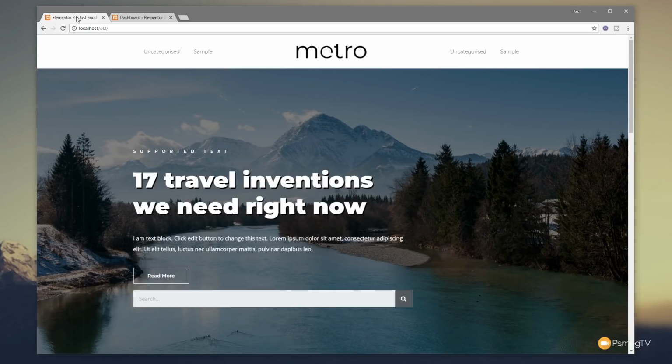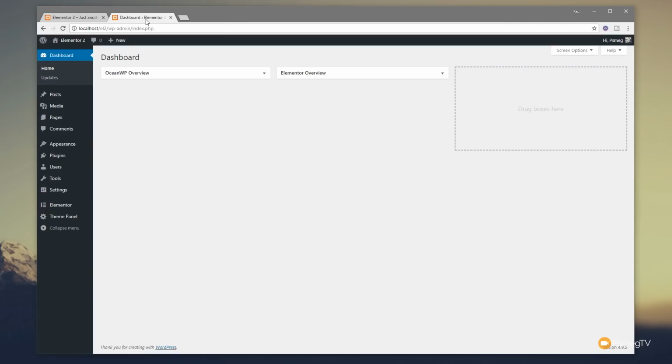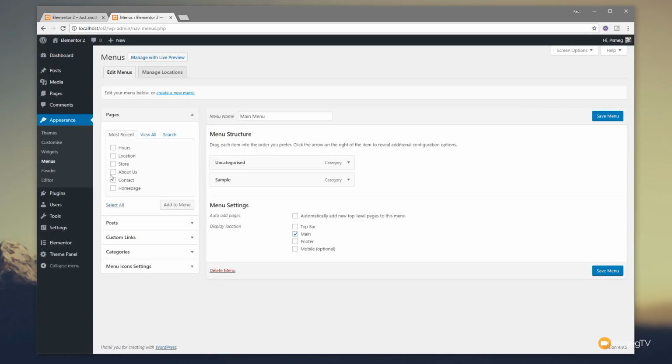Okay, so let's take a look at how we can recreate this menu structure. If I just jump over to the dashboard in WordPress, we're going to go in first of all and just check out what I've done with regards to the menus. So the first thing we need to do is come over to Appearance and come down to Menu. Once we're in there, we're now going to create two separate menus, one for the left-hand side, one for the right-hand side. So this structure isn't going to be perfect for sites that have lots of pages, but if you've got a pretty simple site, it's going to work really well.